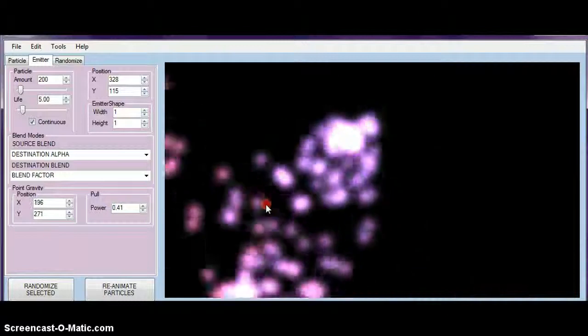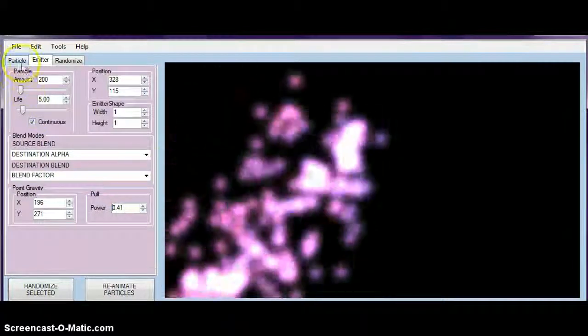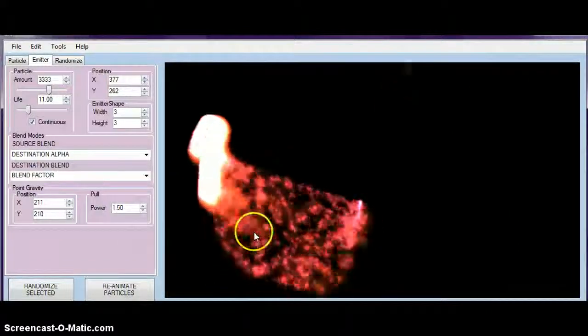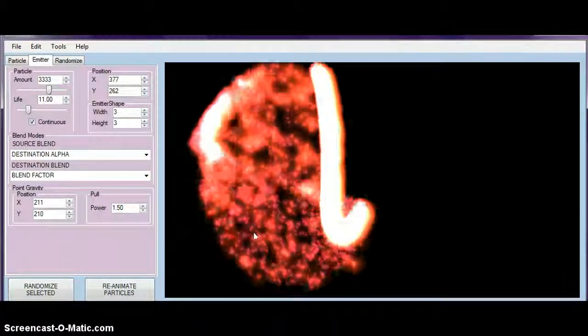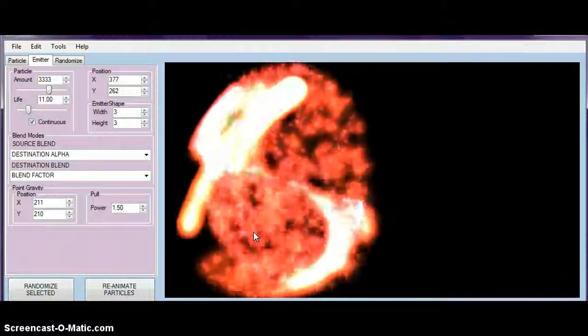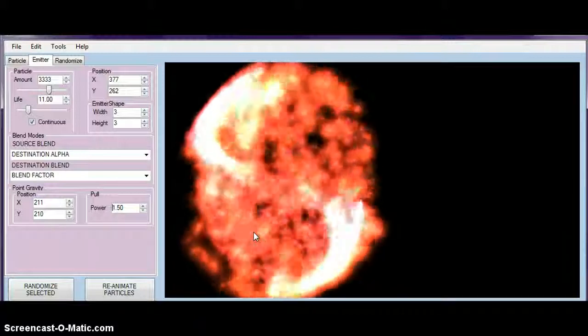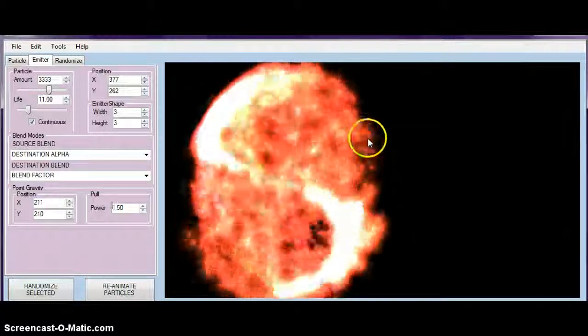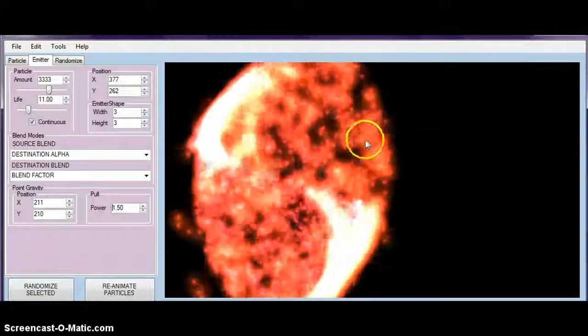So it's pretty cool. I also went ahead and created this little, interesting thing. This is kind of like a little fire snake creature that ends up turning into some kind of weird Zen thing. So I thought it was pretty cool, just something to showcase. Yeah, you can make all kinds of cool stuff.